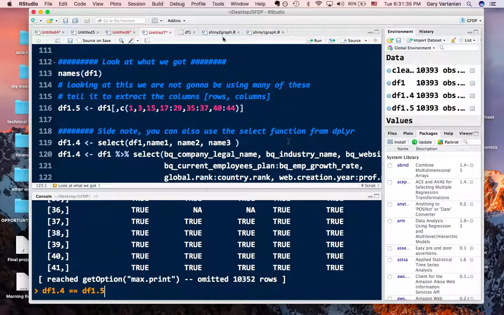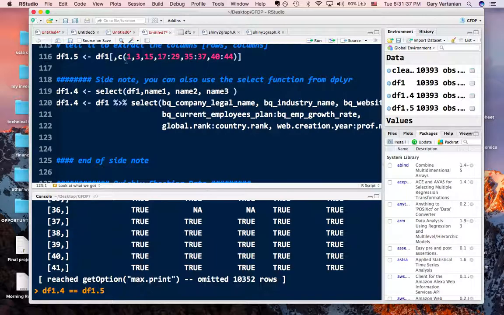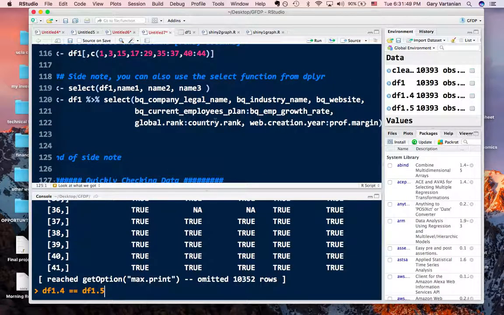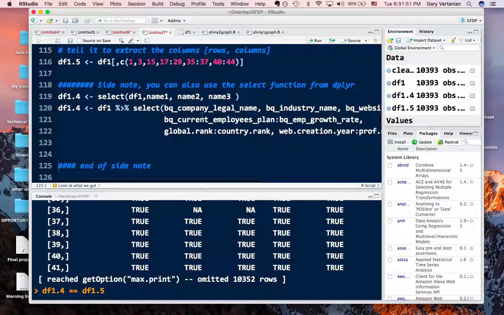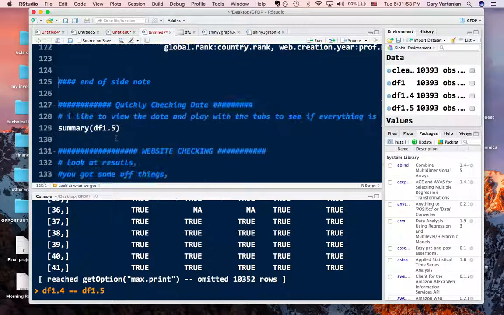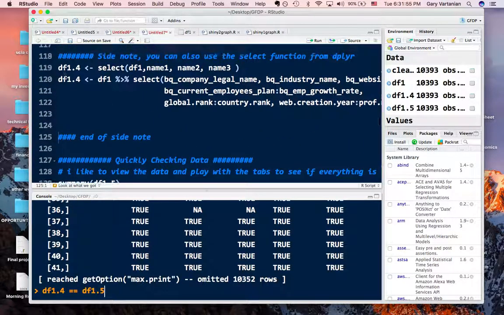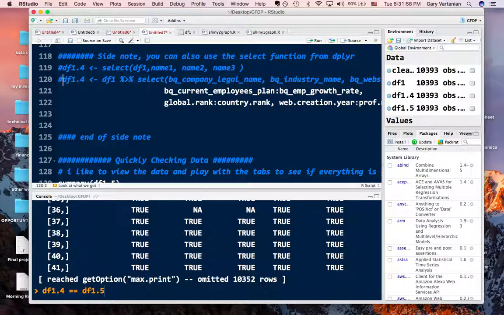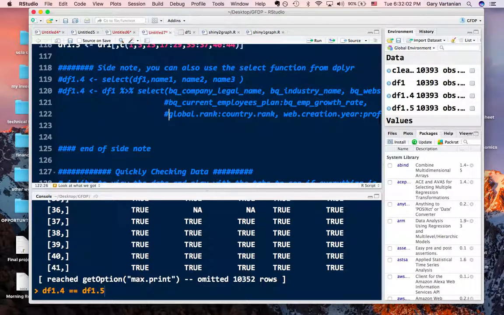You could do these in the exact same way. The difference here is that the numbers might change. Here you're using numbers as placeholders, so if you move around the columns, you might not necessarily get the same thing, but here the column names are the placeholders. Well, anyway, end of that side note. I'm going to comment these, or I'll just leave it for you guys.